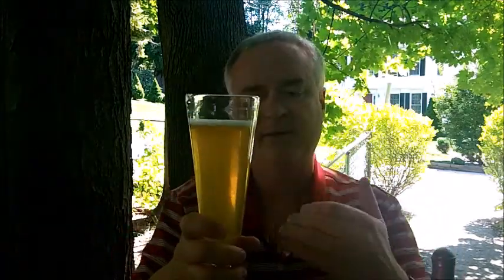So there's the pour, and you can see a bit of a haze here. Definitely a pale yellow look to it, a light amber tone to it, with, as I said, a bit of a chill haze, or maybe just a yeast haze, or a hop haze, or something like that. But definitely got some haze going on in the glass, with a small little white foamy head up top. Looks a bit like a Pilsner should, or a Kolsch should. So let's take a check into the aroma.